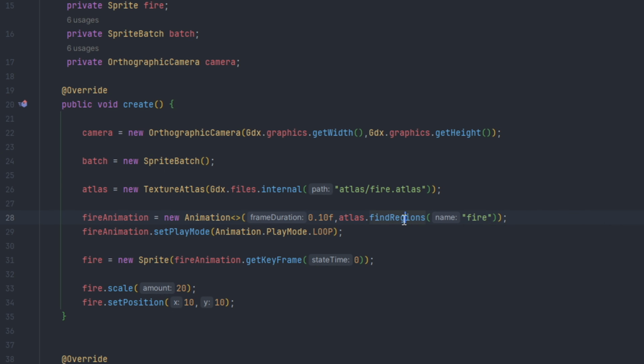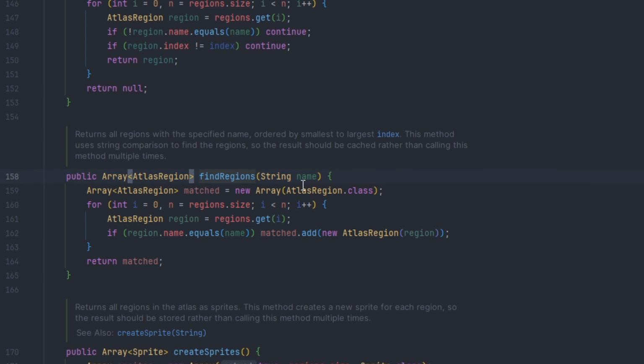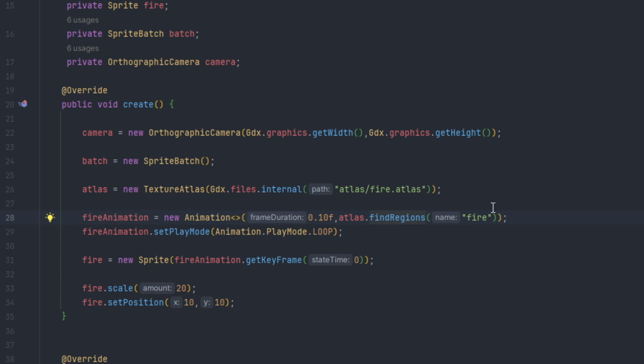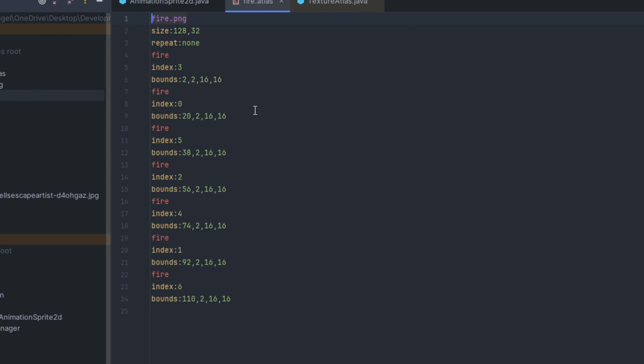So what this means is that we are actually using the name of the texture, but of course each texture with the same name is not the same. So we actually defined in the atlas by index. As you can see here, it's defined in different index order.